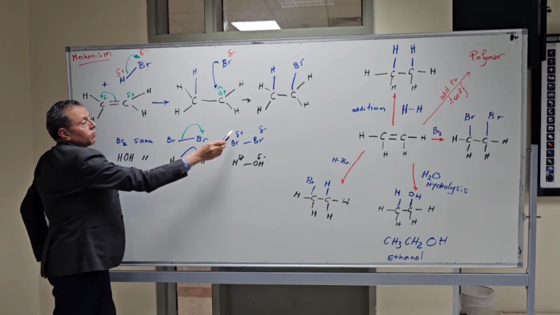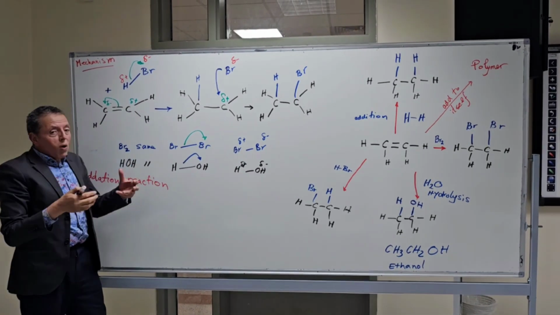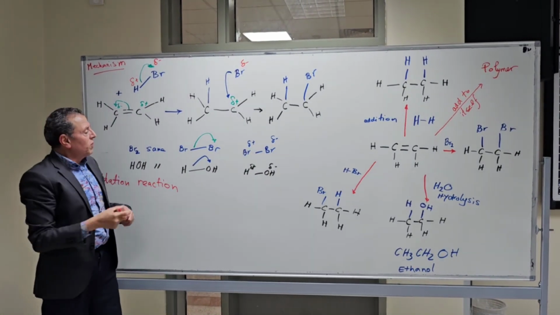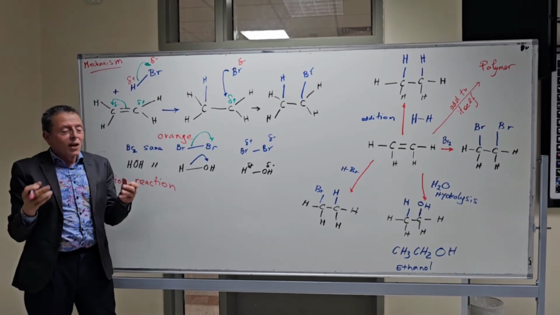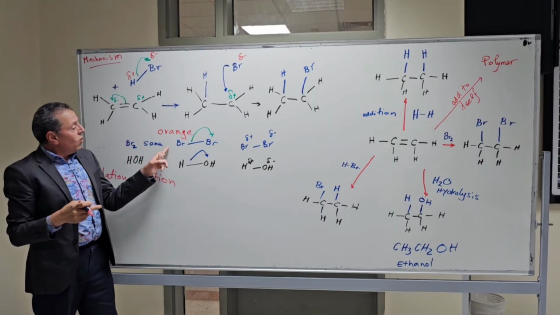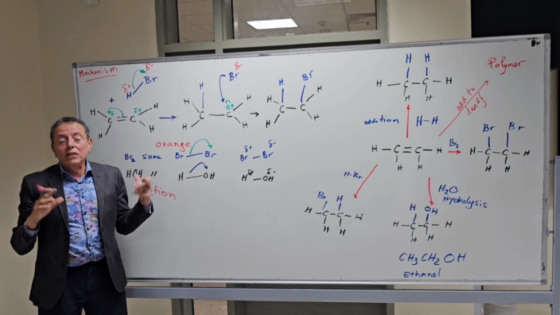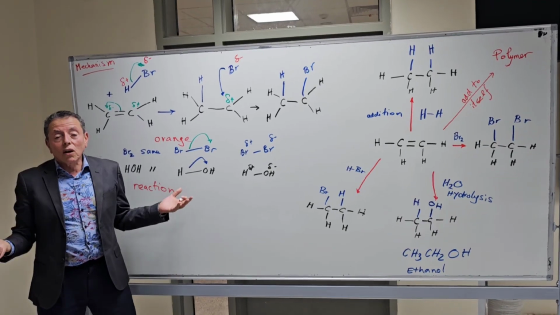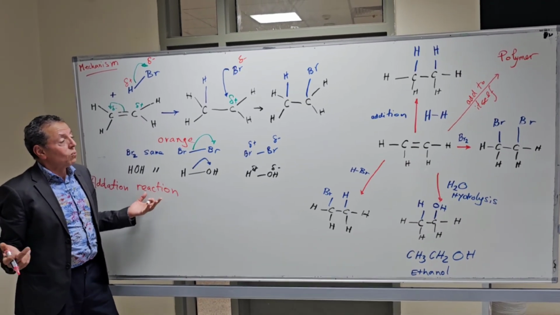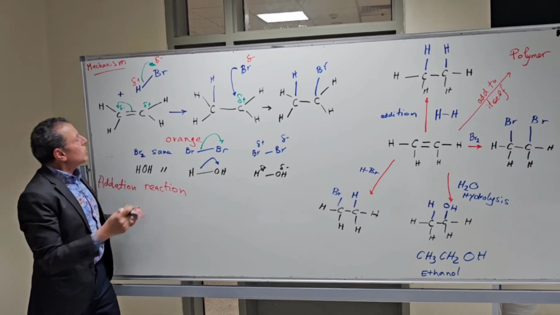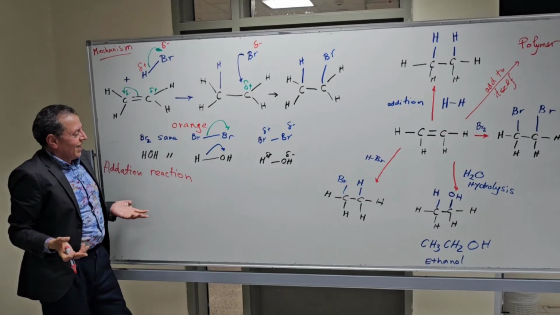Like for example, bromine, it will be the same. Migration, then it forms positive and negative, and it will be added like this. That's why if you add bromine, the bromine is orange in color. If you add it to a compound with a double bond, the orange color will be decolorized. So the color will disappear. It will change to colorless. Why colorless? Because it is added. The bromine will be consumed already.